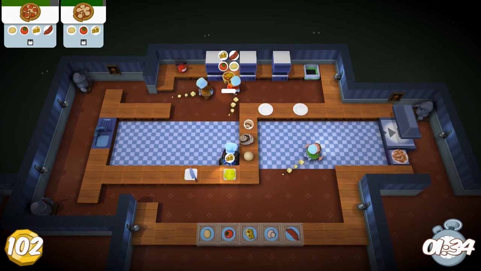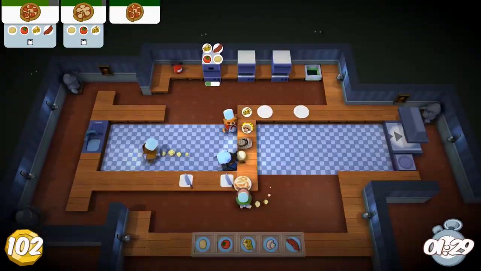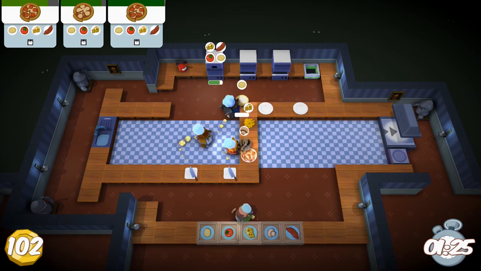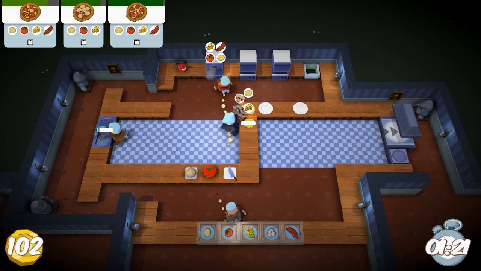Hey, get the dirty plate. Put it in. Got it. I got the dirty plate. Sorry. Put it over here. Dirty plate. We can't get it from there. Okay, dirty plate. There's dirty plate. Oh, no. I got the dirty plate. Sorry. Things in the oven are about to go.